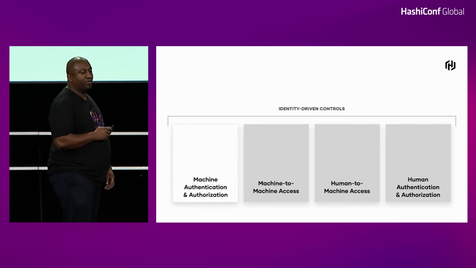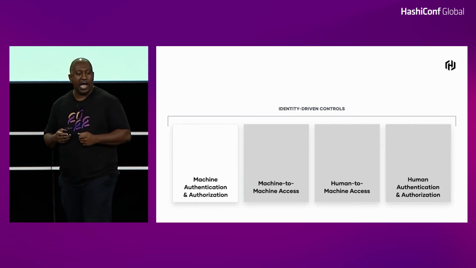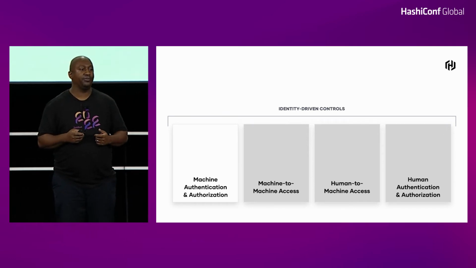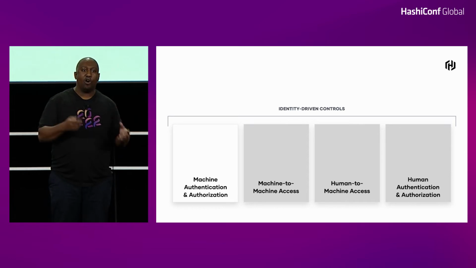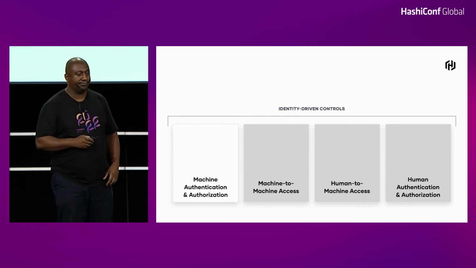So the first thing is machine authentication. And that's concerned with how do we prove a machine's identity? How do we manage what a machine is authorized to do, right? So if you think about our applications in the stack, if they need to talk to other applications or other APIs and so forth, how do our applications prove who they are, what they are, and that they're authorized to do certain actions, right?